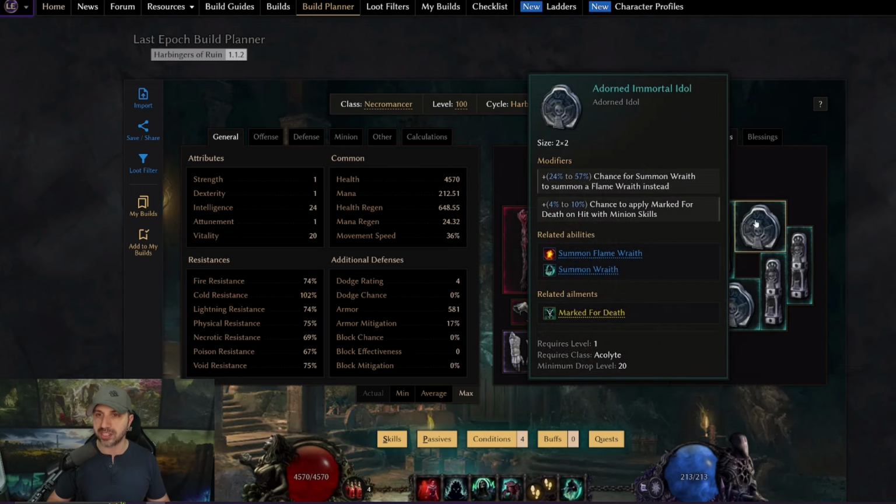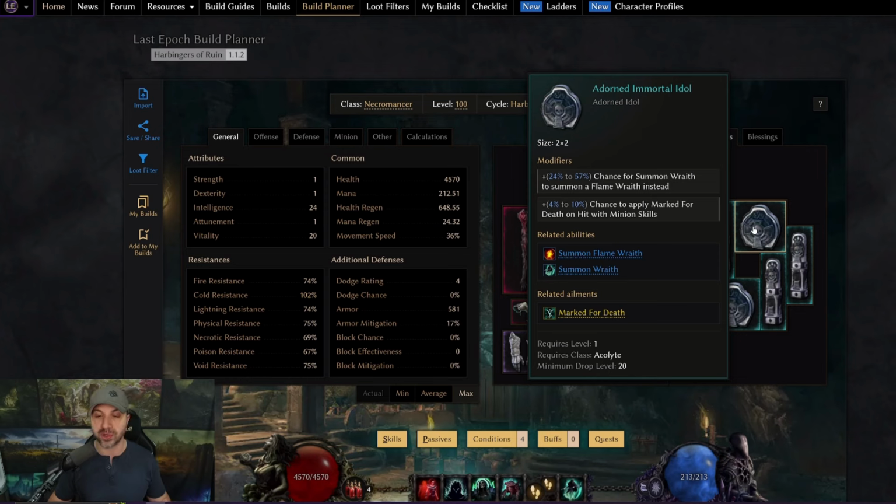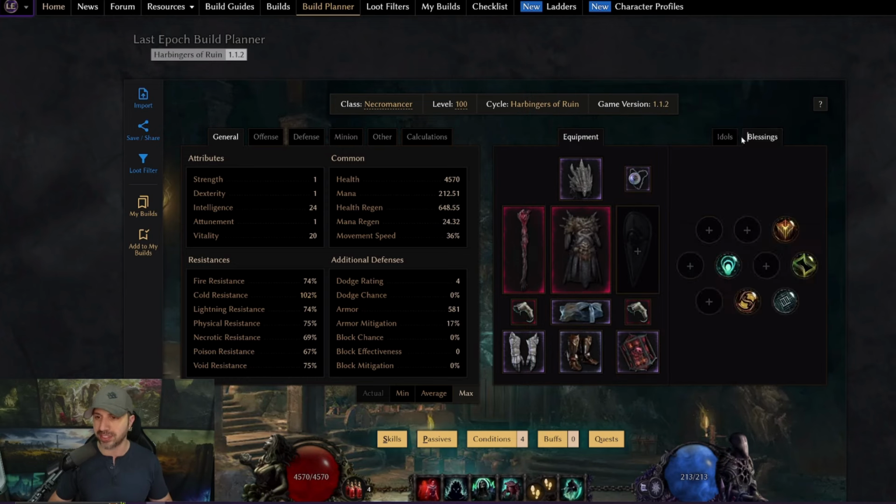And then we're using the Adorned Immortal idol, which is chance to summon Wraith or Flame Wraith instead of a regular Wraith. You want 2 of those, and then 1 with health, and my other one has chance for Mark of Death on hit. You're going to curse your enemies. So, idol setup and blessings.